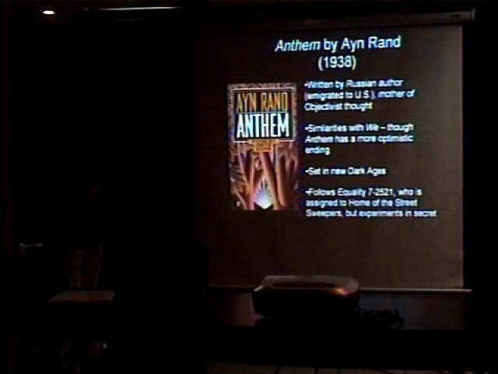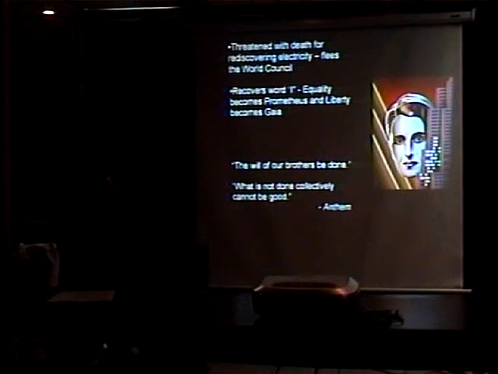And so he finds, as he's street sweeping, that there is a spot where he cannot be under the eyes of the government, and he conducts scientific experiments in that way. And he eventually rediscovers electricity, reinvents the light bulb, something that would have been really great for his society. But the World Council, the government, is threatened by any innovation and brings him in, because eventually their eyes do find him, and beats him, tortures him, and threatens him with death.